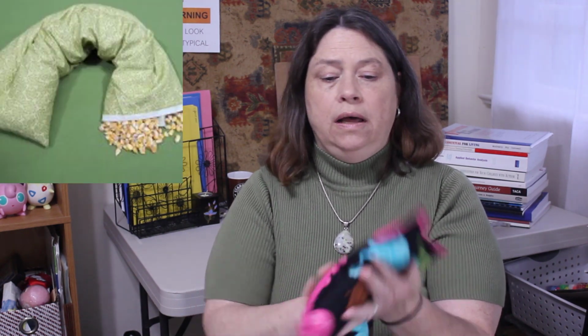This is really cool. I kept the ribbon so I know how to use it. But this is a bean bag that actually has corn in it. So you can heat it up just for like a minute just to make it warm. Just like the rice, you can do it with rice too. It's not enough to cook because you only do it for just enough to warm up. But it's a bean bag, and it's really cool. You can hear it.